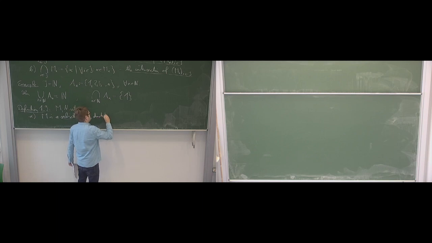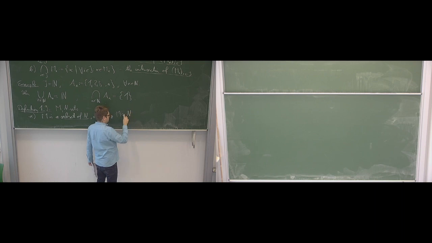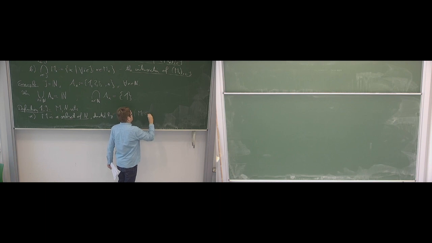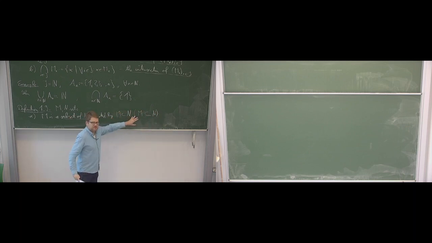So this we denote by M subset N, so this symbol here. Some authors also use this notion with this dash under here. This is supposed to mean the same thing, so I will use this subset symbol, but please don't be irritated if you find this symbol in other lecture notes or books.